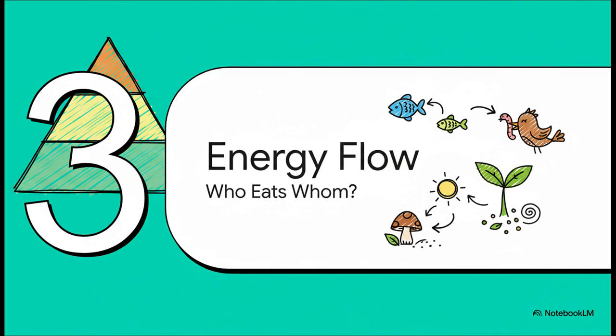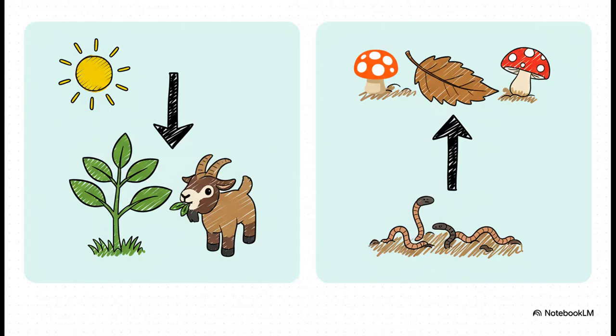Okay, moving on to section 3, the flow of energy. This is all about one simple thing, figuring out who eats whom in nature. So basically, there are 2 main types of food chains. First is the grazing food chain, the GFC. This is the one we all learned in school. Grass is eaten by a deer, and the deer might be eaten by a tiger. It starts with living green plants, and each step in this chain is called a trophic level. Then you have the detritus food chain, or DFC. This one starts with dead things, like fallen leaves, which are then eaten by decomposers.